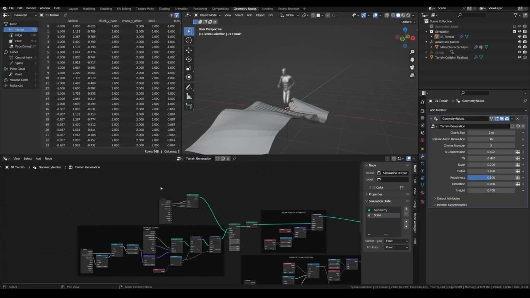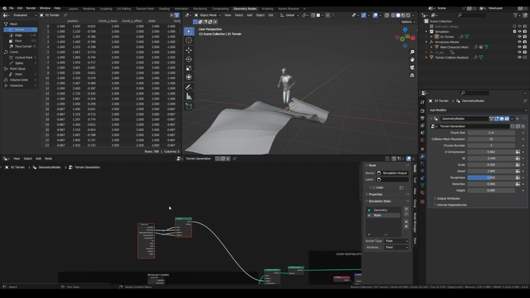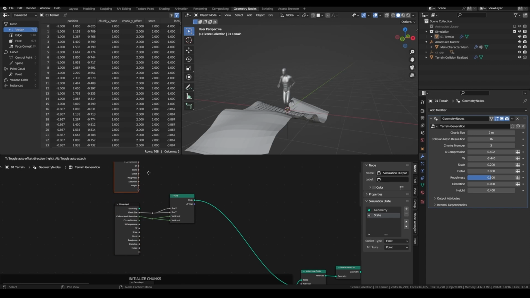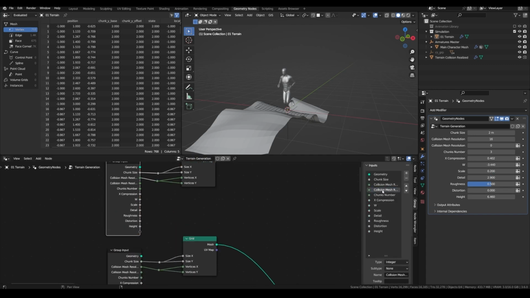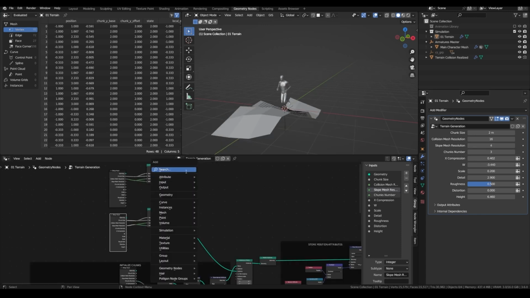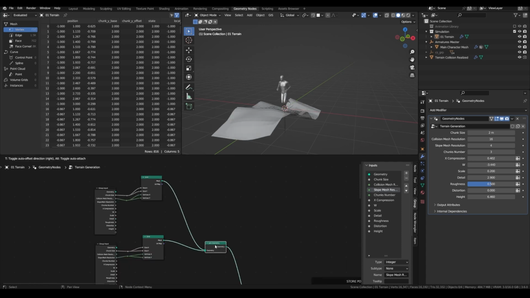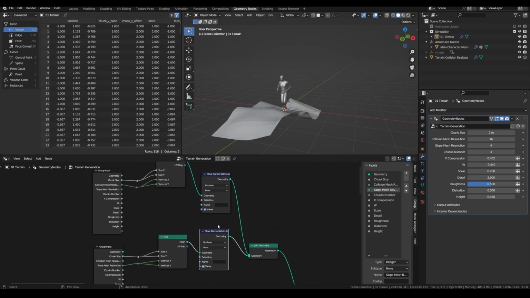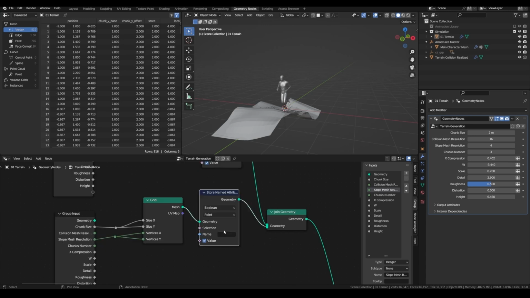We are going to fix the slope detection in a number of different ways. The first one is to use a lower resolution plane for the slope than for the collision. So let's duplicate this setup, add a new input for the slope mesh resolution, which I am right away going to set to around 4, and I'm going to plug this here. Now I'm going to join those two setups, and I will add attributes to differentiate them when I want. Set to Boolean, so the first one collision and the second one slope.